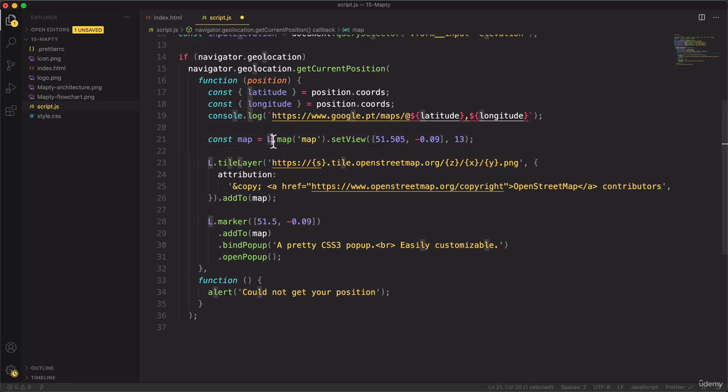And then that L has a couple of methods that we can use, and one of them is this map method. Another one is this tile layer, where we actually need to define the tiles of our map. And then we can also display markers like this. So this should probably already render a map on our page. It will do that on these coordinates, but for now, that's okay for us. So let's just see if this actually worked.